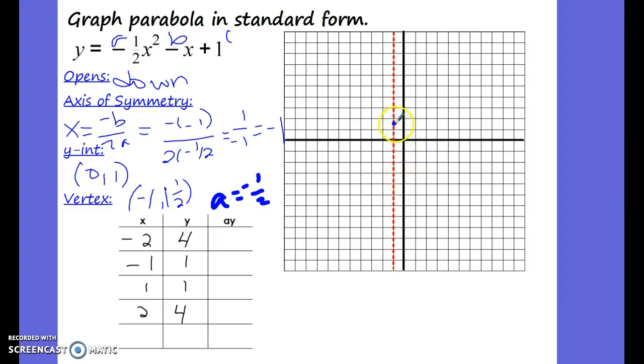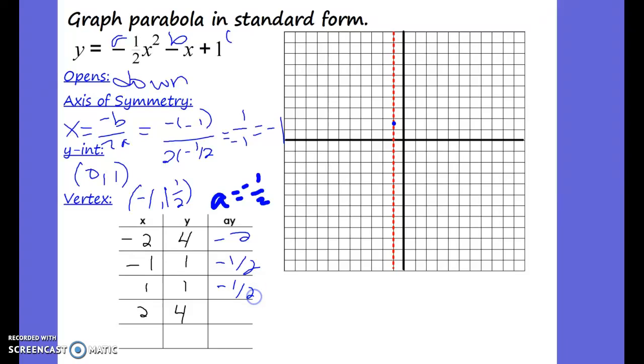And now we need to figure out how far over and down we need to go to graph this parabola. Since our a value is no longer 1, it's going to change a little bit. So we're going to start off with these same numbers. You're going to use these same numbers every single time you're graphing one of these quadratics. But for this third column, we want to figure out what a times y is, because whatever a times y is will tell us exactly how this other a value, a equals negative half, changes our parabola. So 4 times negative half is negative 2. 1 times negative half is negative half.